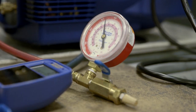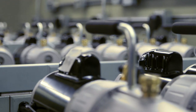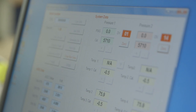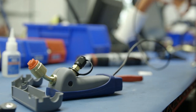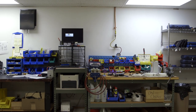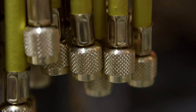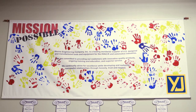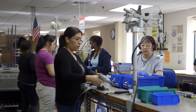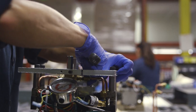Manifolds are pressure tested. Vacuum pumps are run. Every single part is inspected and scrutinized. This deep commitment to the quality of Yellow Jacket products probably explains why the warranty department isn't often the busiest place around here. In a world where companies often send work overseas or lower the quality to increase profits, Ritchie Engineering has remained steadfast in their pursuit to make HVAC products that stand the test of time.